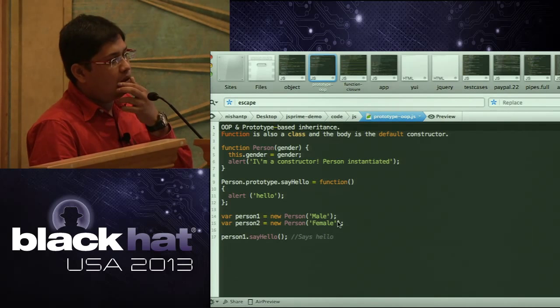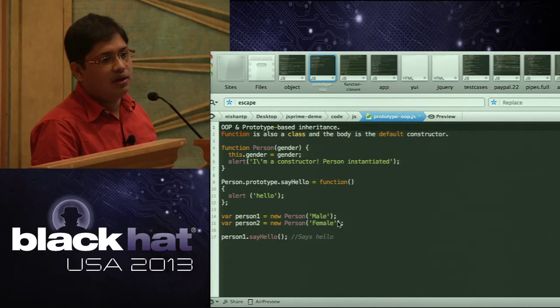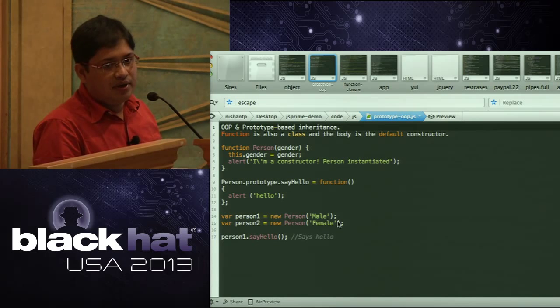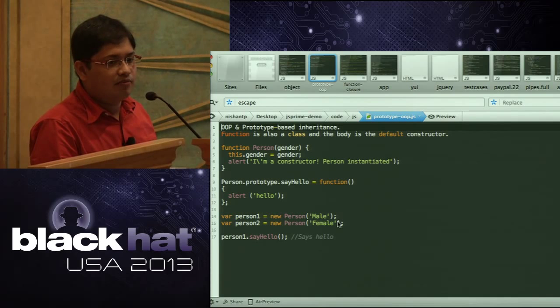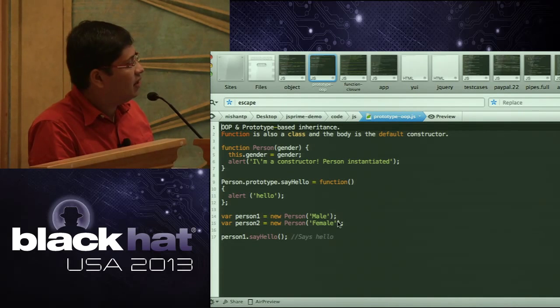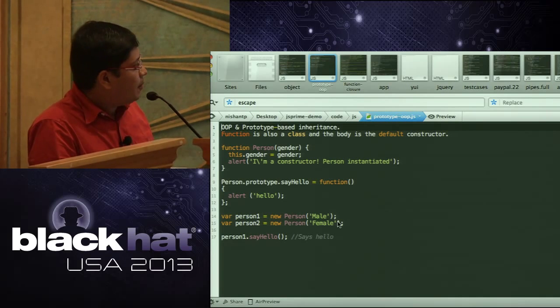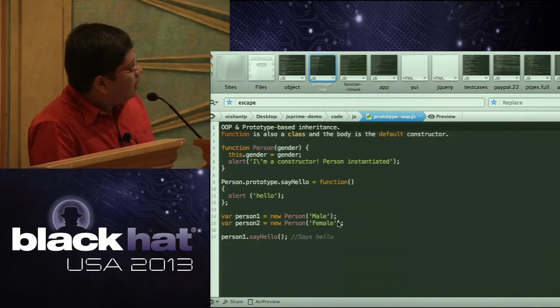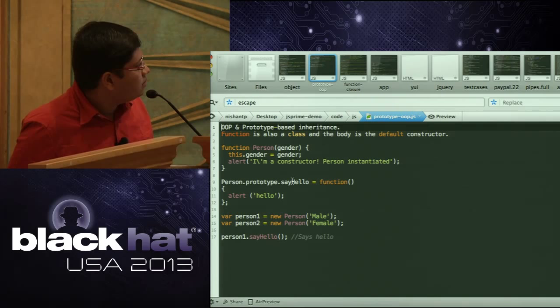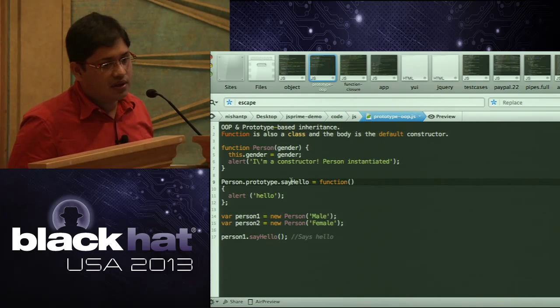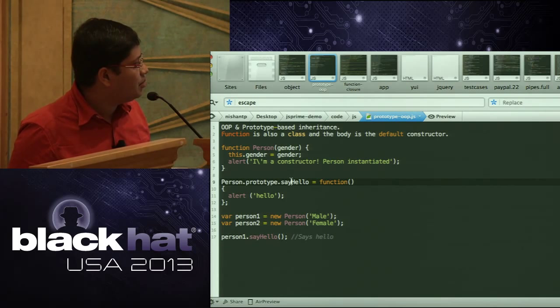So there is no independent or specific operator or keyword for defining a class, like what you do in Java or something. You can just define a function and that becomes a class. And here the class is Person, and sayHello is a new method that I'm creating in the class using the prototype.